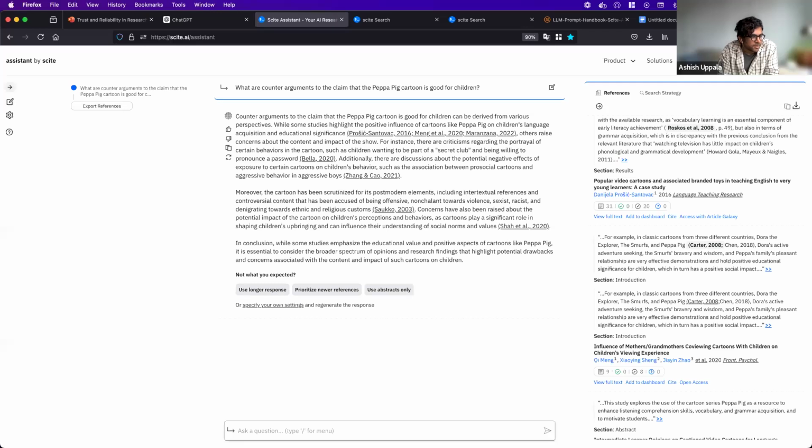"Does Scite work with articles only or other types of publications?" So right now, our coverage is based on research articles with DOIs, but over time, we'll expand this to other types of content as well. So if you've got feedback for your types of use cases on a data roadmap that we should be prioritizing, you should let us know, because we've been having active discussions about that and what that looks like over the next couple quarters.